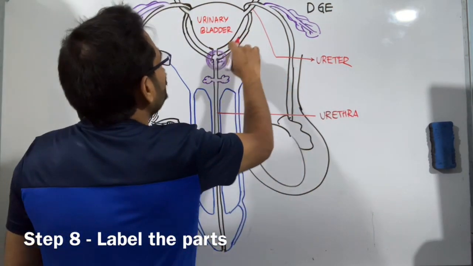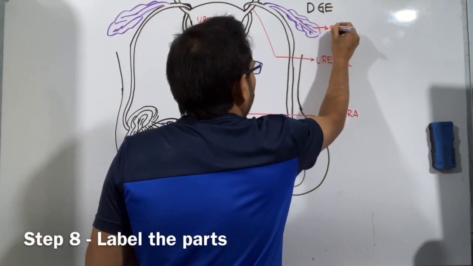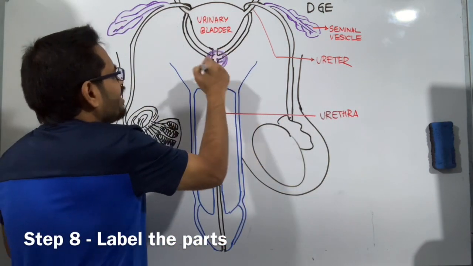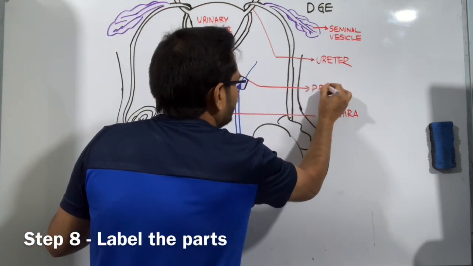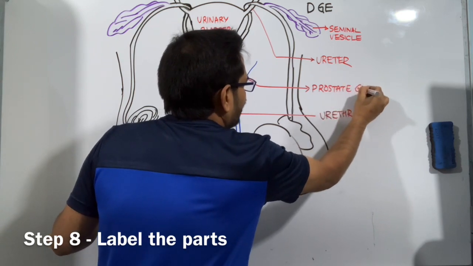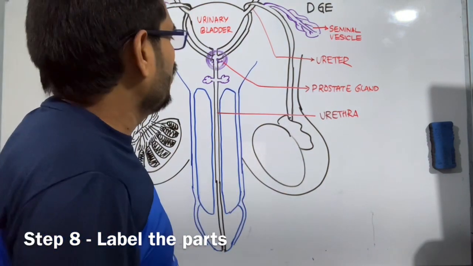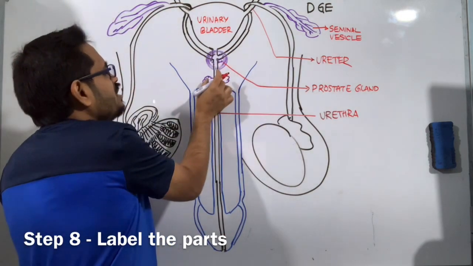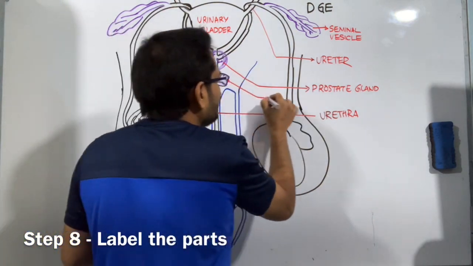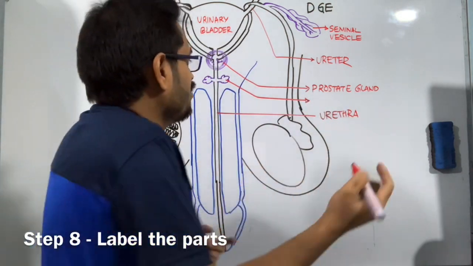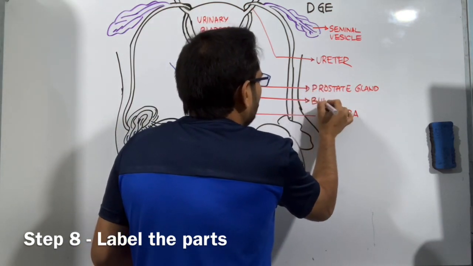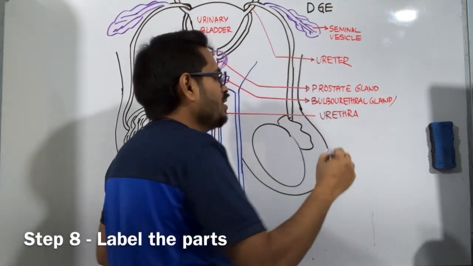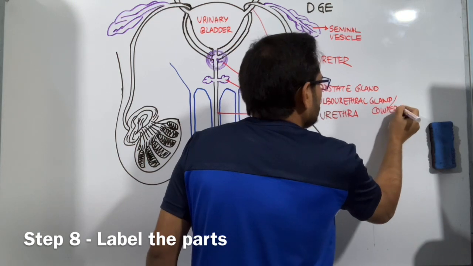Let's continue. This gland that we drew here is called seminal vesicle. This spherical structure over here is called prostate gland. By the way, prostate cancer is a common reason for death in adult human male. There is yet another pair of glands available here, connected below the prostate and connected to the urethra. That gland has two names — it's generally called bulbourethral gland, or sometimes referred to as Cowper's gland.